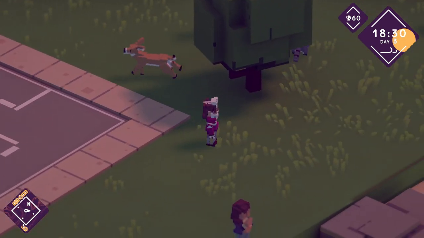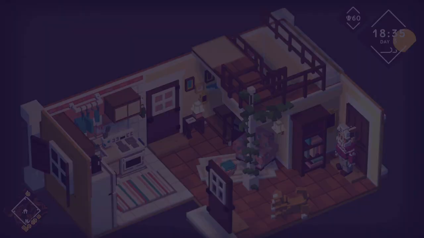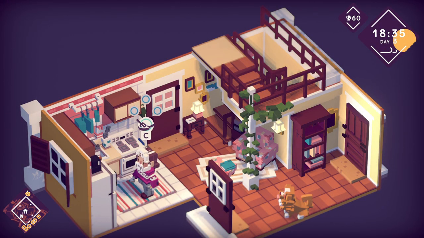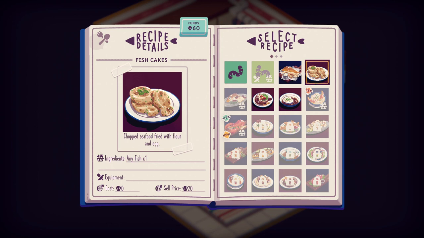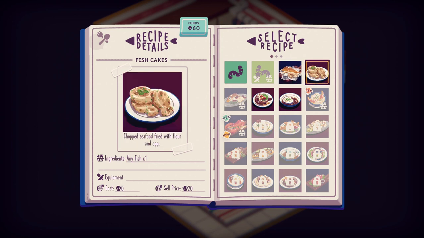I can do the fish and chips thing. Really easy. House is right here. I don't know where I'm going. Like, I know how to make those pretty quick. Steam purple tail, sizzling fish. Fish and chips. It costs 10 and only gives me 20, so it's not that good a deal. Fish cakes are better.